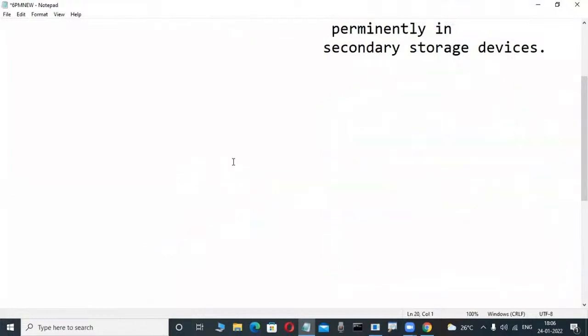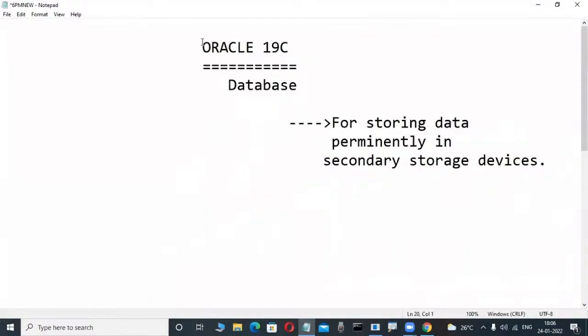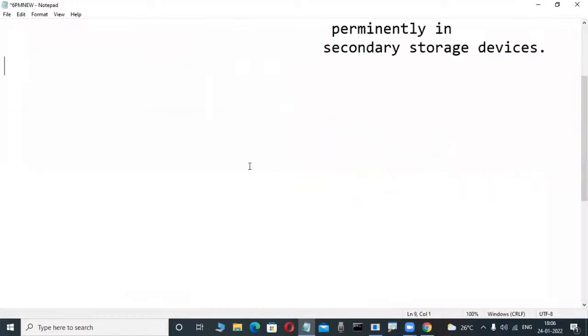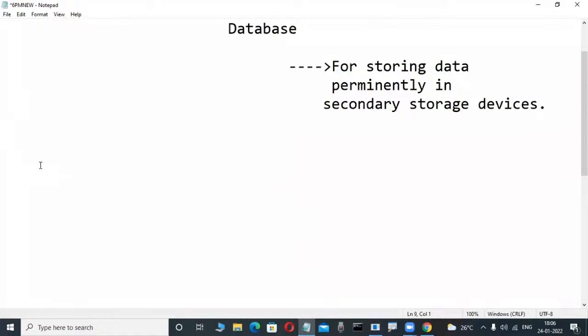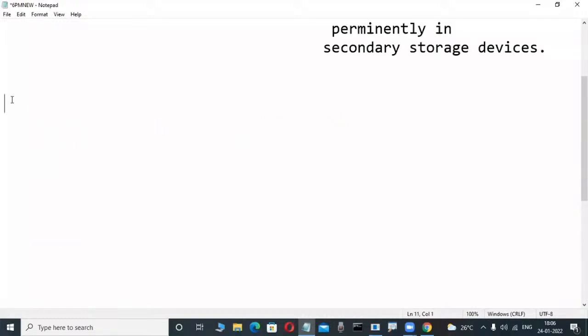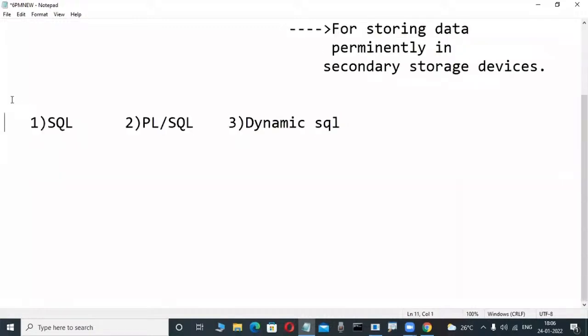That's why these databases are implemented based on the relational data model, Oracle, SQL Server, DB2, Sybase, MySQL, all of them. I will tell you about it today. For operating these products we use SQL. But for the Oracle database product, we use 3 languages: one is SQL, another is PL/SQL, and another is dynamic SQL. Up to this, we learned in previous classes.